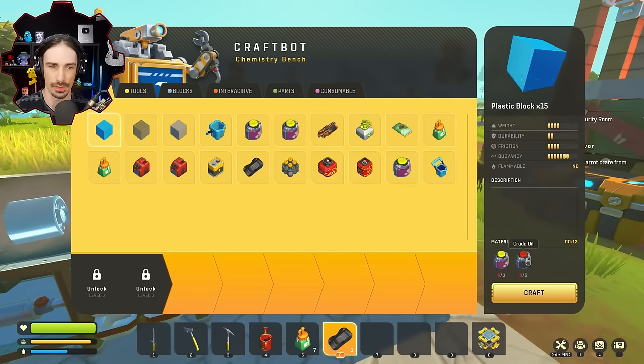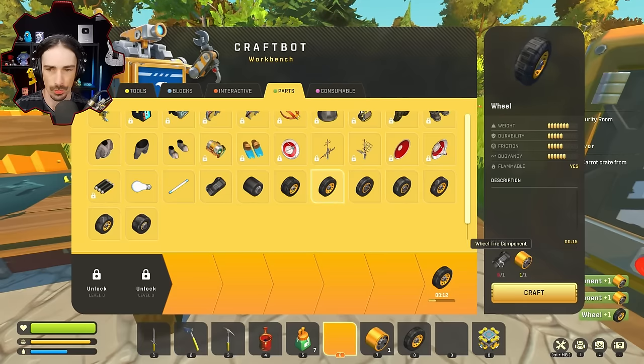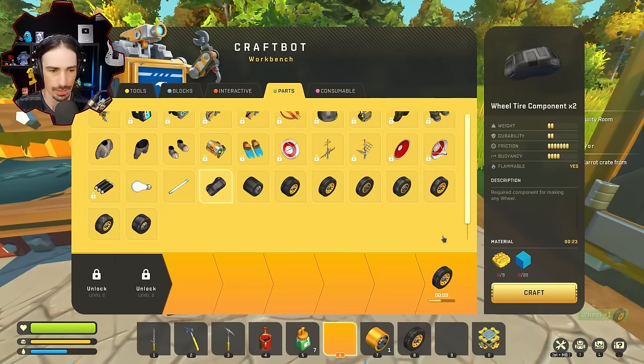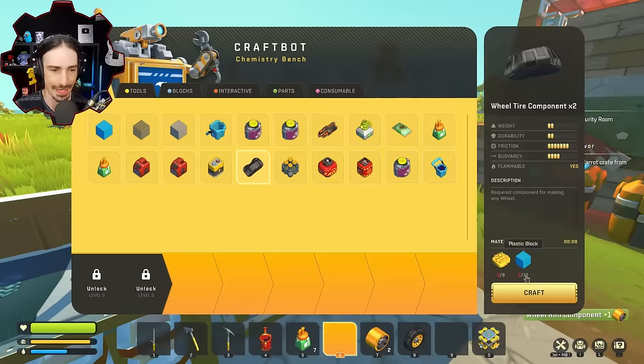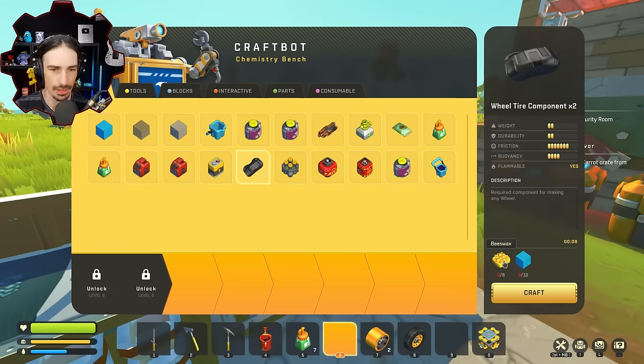Plastic? Oh my goodness. I only have one of those rubber parts on me right now. So I need two more wheel tire components. Oh wait, can I craft a wheel tire component over here? It's the same. All right, so 20 and 9, 10 and 8. Okay, so the chemistry bench is way better. So I need plastic and beeswax.